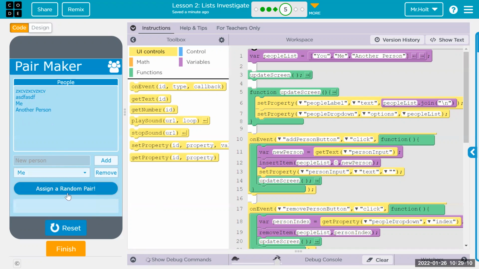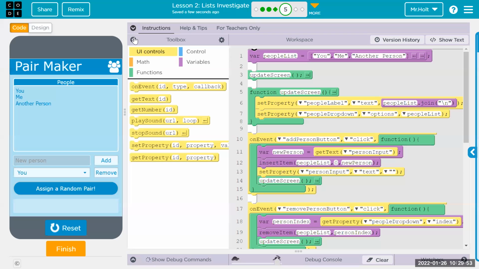And that's pretty cool. Then we have assign a random pair. Let's click on that. It chose 2 people out of the list of people, wrote their names down here, and removed them from our list of options. Okay, you should be able to sort of see what's going on in the background, as clearly the text that's in this box is referring to the same set of information as the options in the dropdown, and how the other 2 things work.